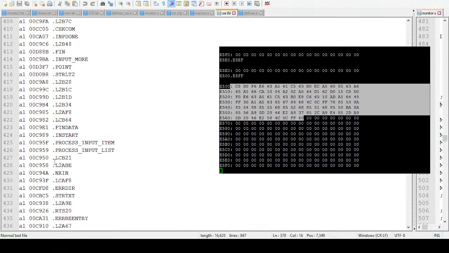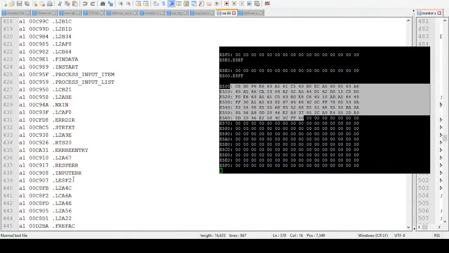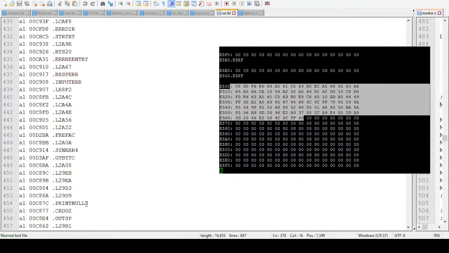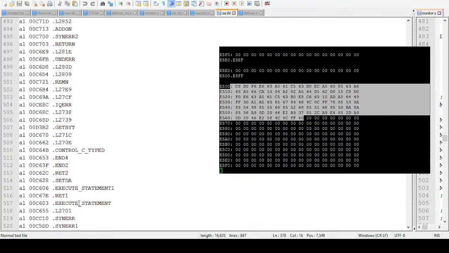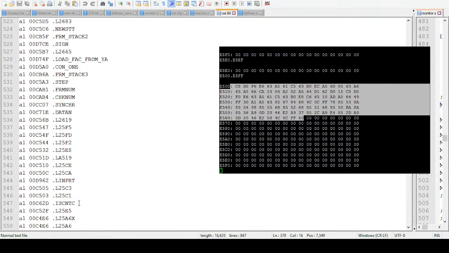DC, so error entry, because we haven't got any error printing, print nulls. It just quits without any error. And we can see that it's calling a place that it shouldn't be calling. Why it is calling that area, I don't know.